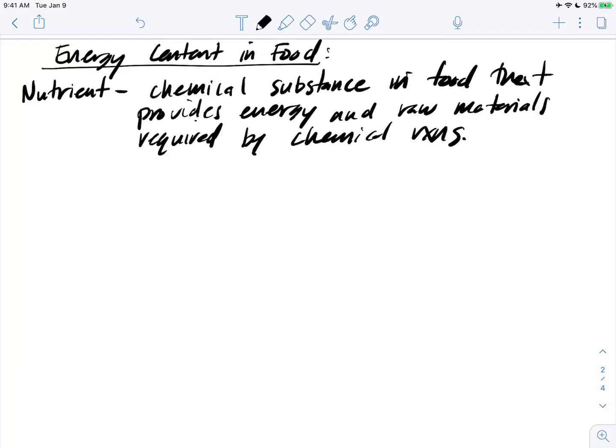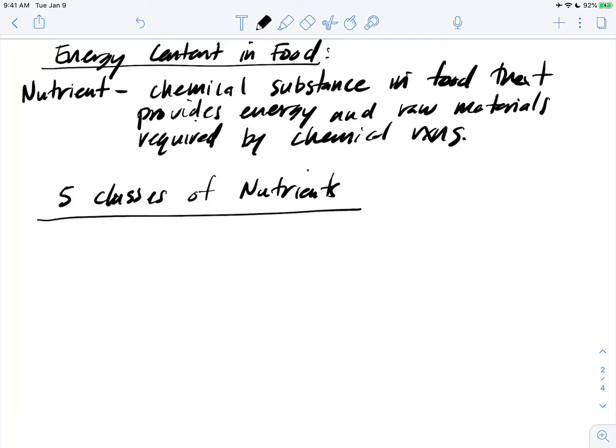So really, food comes down to energy or raw materials, and so we're going to break this up. We're looking at these nutrients. So there are 5 classes of nutrients. We'll be looking at what building blocks are providing building materials, plus H2O. We need H2O, but it's not one of the 5. And so we're going to look at energy content or raw materials.